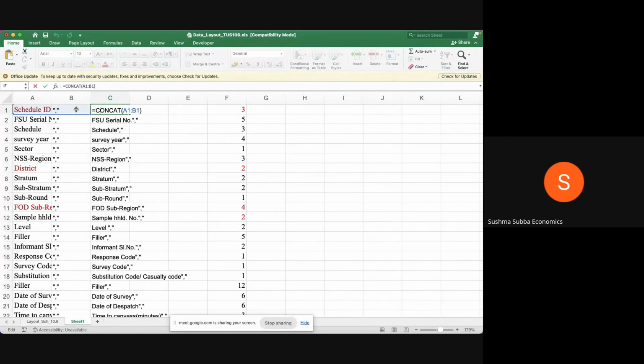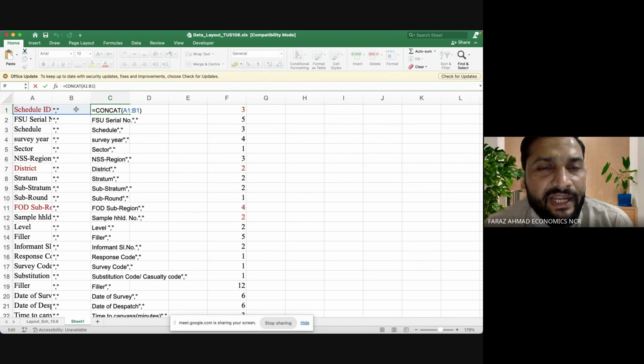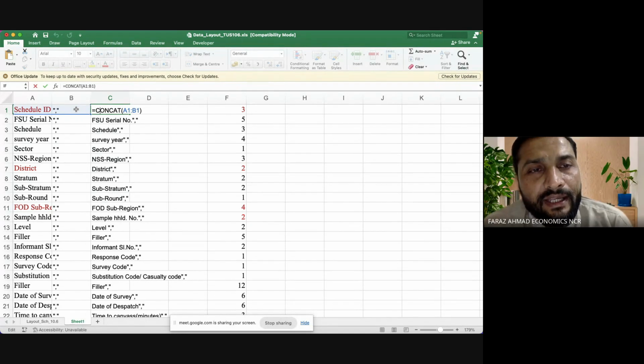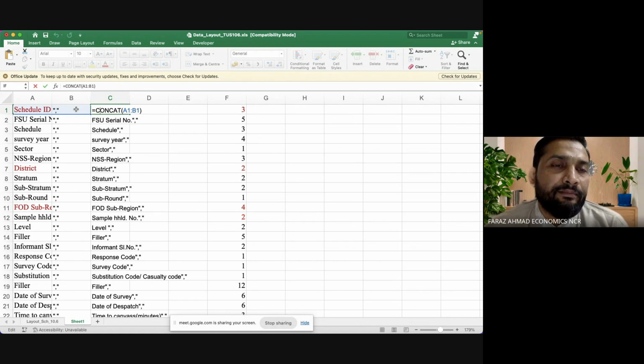So once more, you said I have to give an equal sign, then the concatenate command, then open bracket and select schedule ID and quote, comma, quote, and press enter. Schedule ID, that is cell A1, then quote, comma, quote is cell B1. Select both of them.